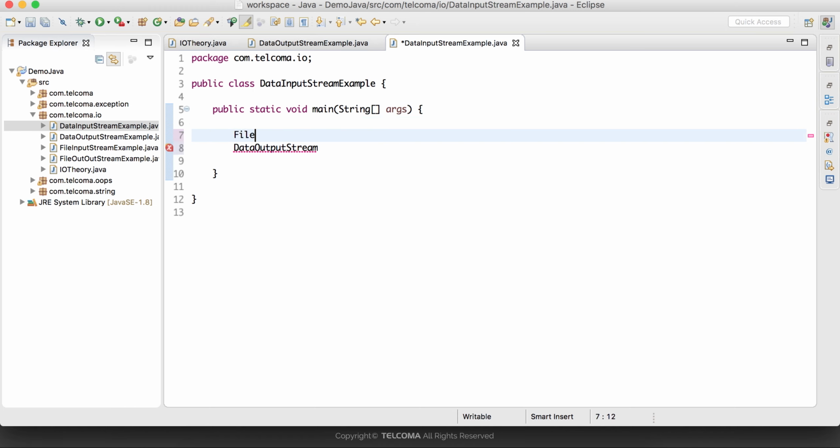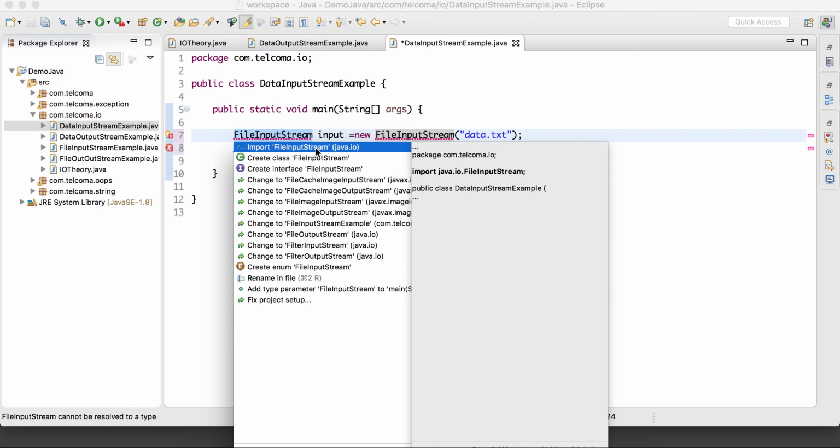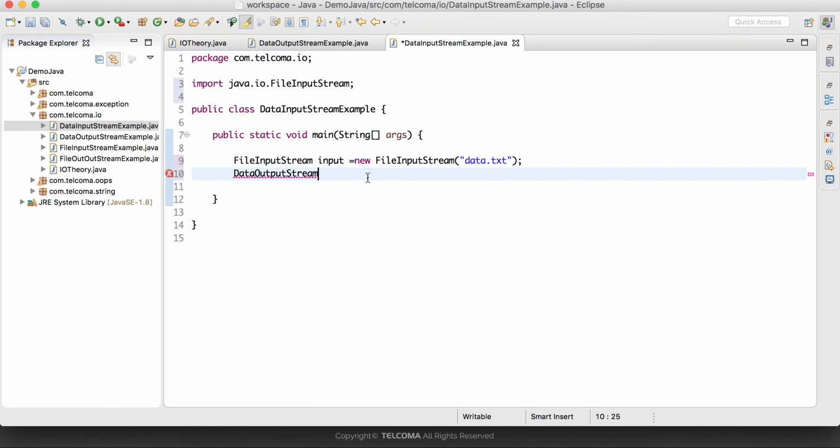First we will create the object of file input stream, input is equal to new, and we will pass the file which we want to read, data.txt. So this is our file which we want to read, and we will import this file.